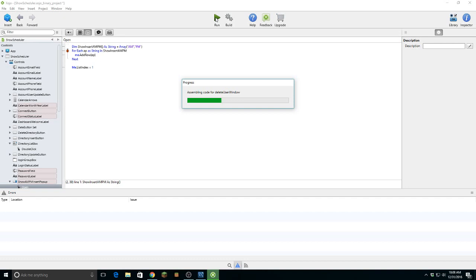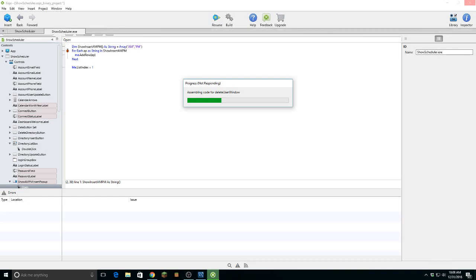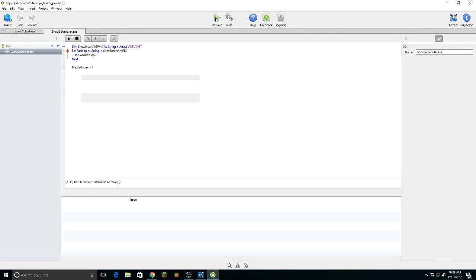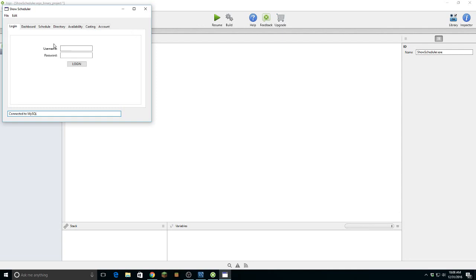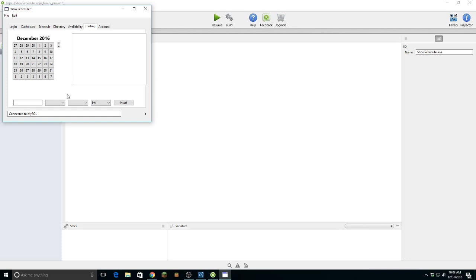Gotta get those darn parentheses in. All right, so now it's working. And now it's stalled. And now it's running. All right. And PM. And I can select AM, I can select PM.